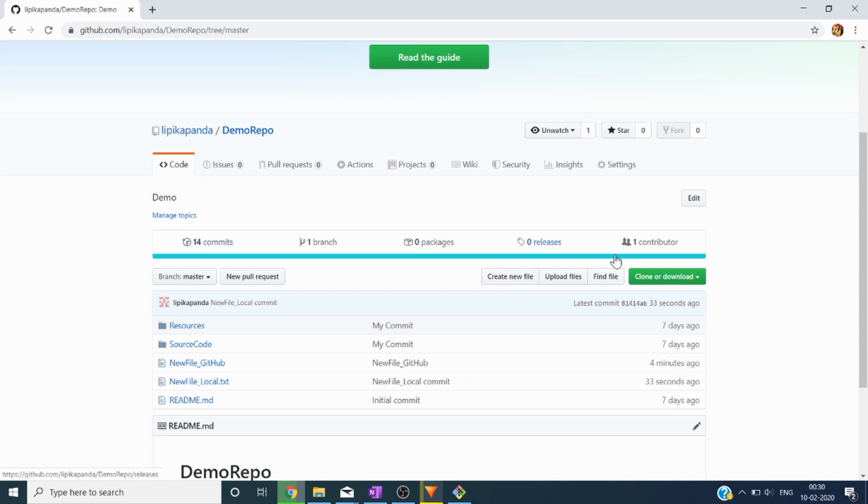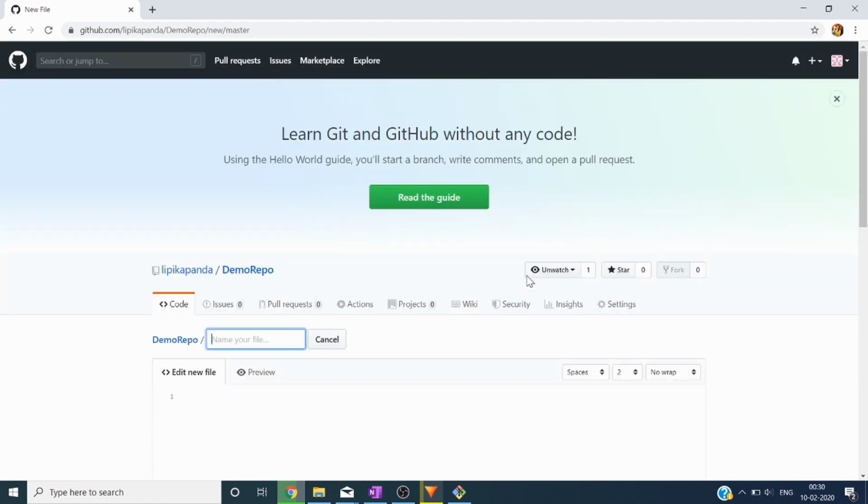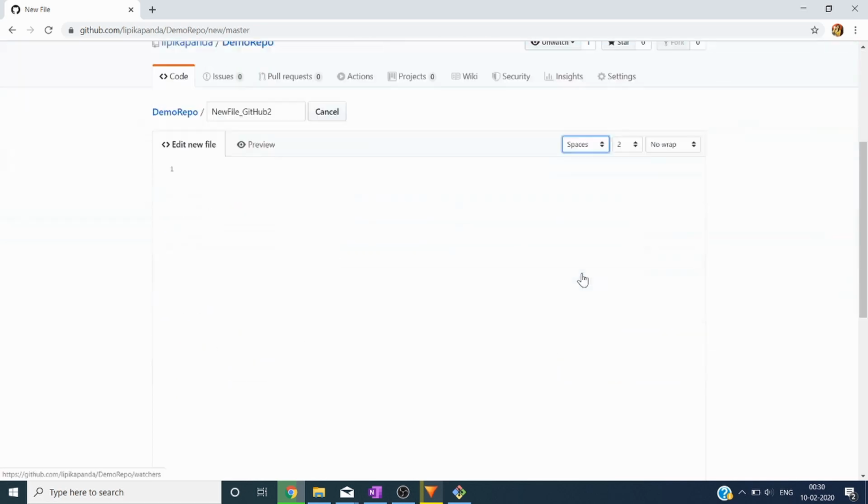Someone else was also working on the same repository while you were working, and a new file, new file underscore github 2, has been created.